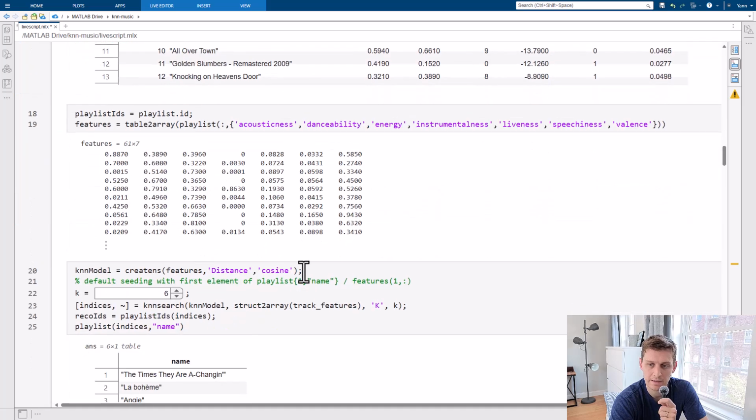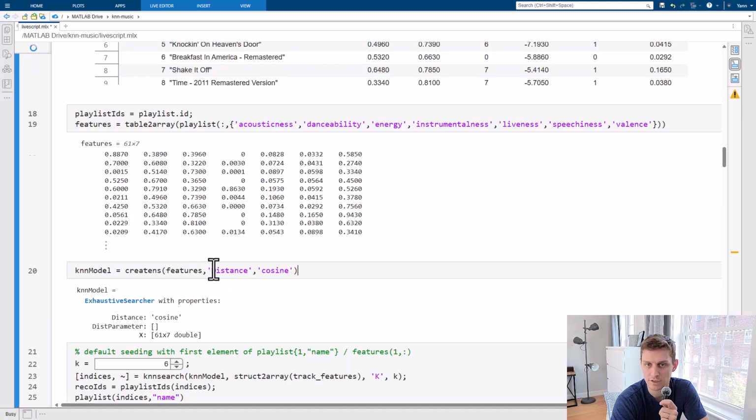And then here is a function that will be used in MATLAB, createns, which stands for the nearest neighbor searcher. This is creating a searcher object, with the distance that is used in this space of dimension 7 being the cosine distance and not the Euclidean distance.